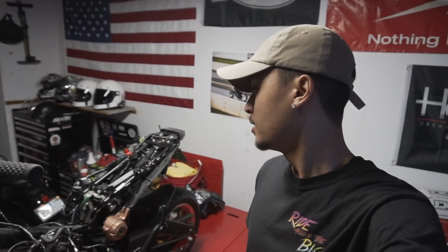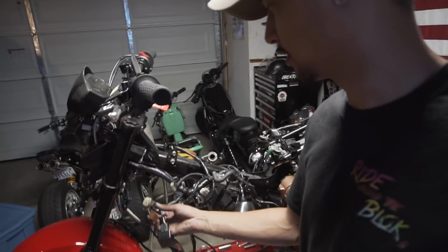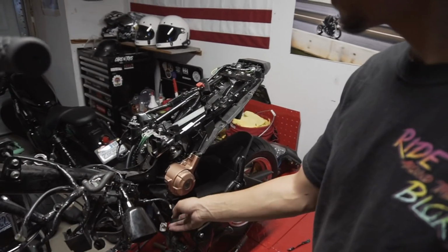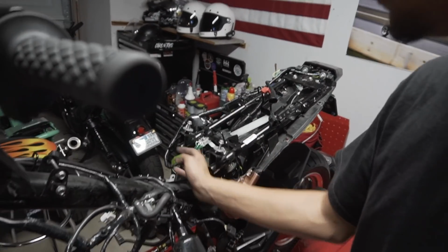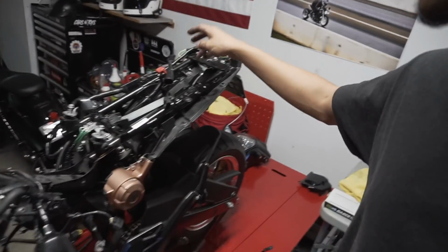Less chances for failure. If not, it's not a big deal. I can splice those up. But I'm gonna try to source some of those. So pretty much all that is left is the controls here, the clusters up there, got the fuel tank, everything run for the tail light. I also put the grounds, got the rectifier on there. So pretty much everything's ready.